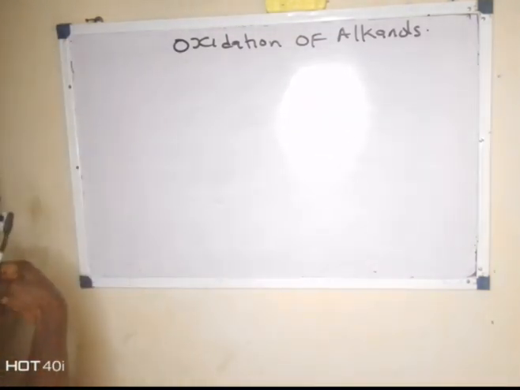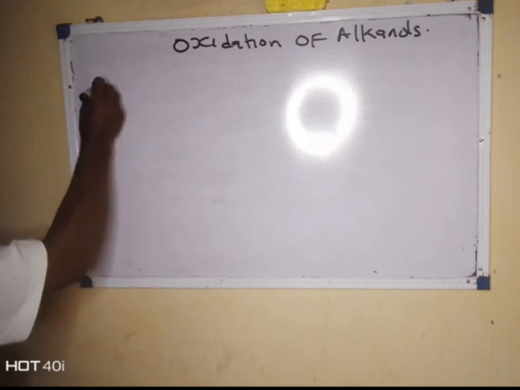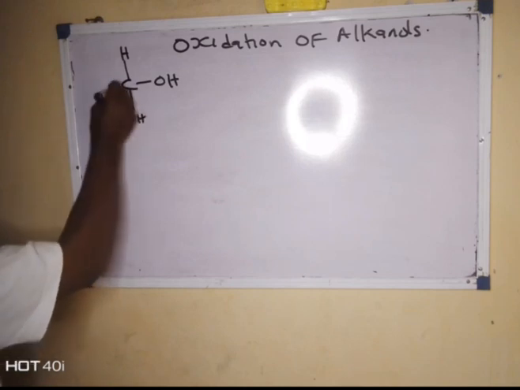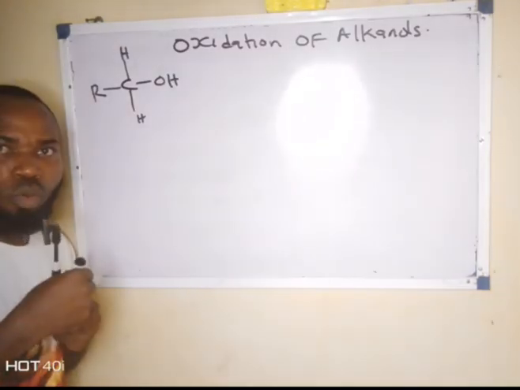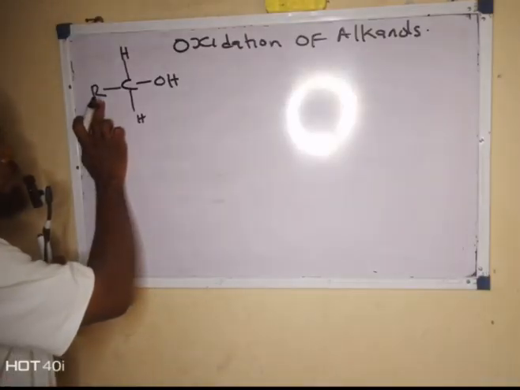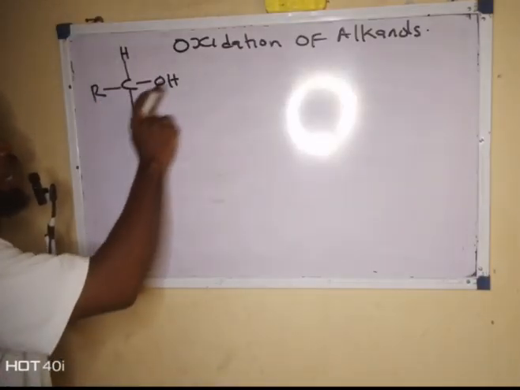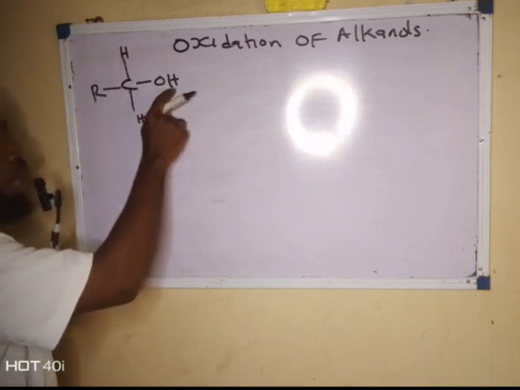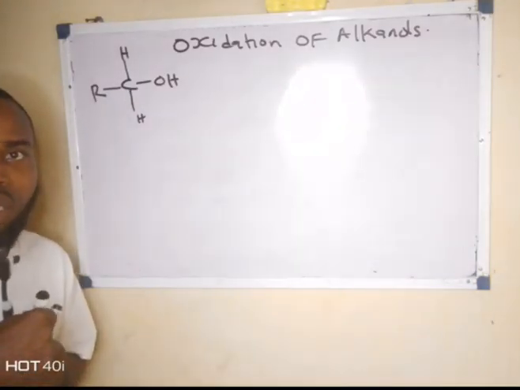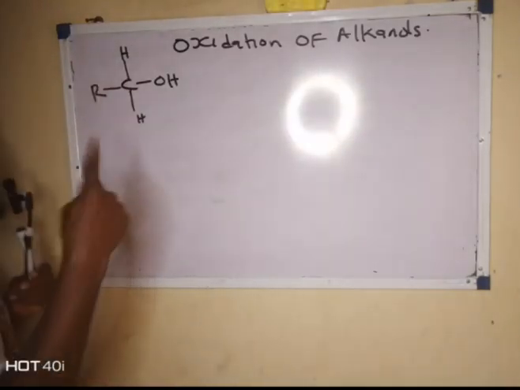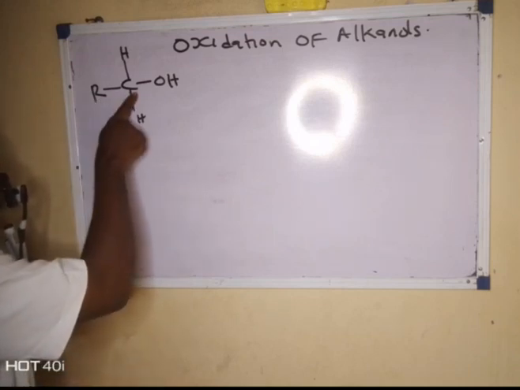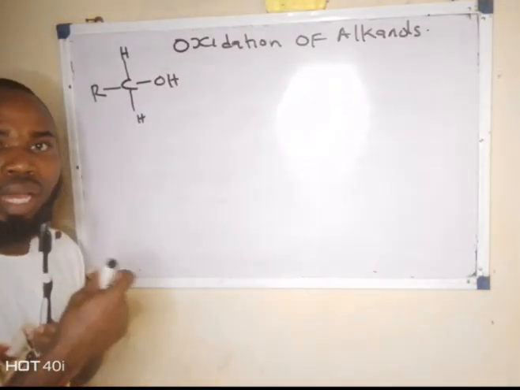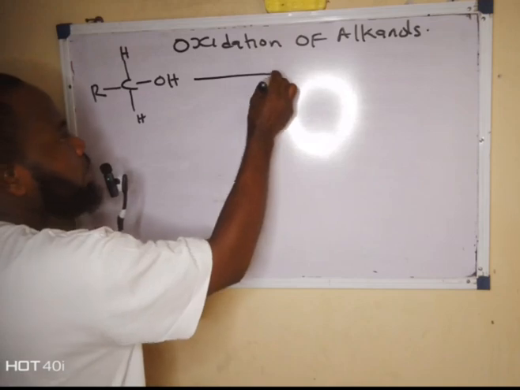Now, remember that we said that primary alkanols are represented like this. So we have the OH, we have the H, and we have H, and we have the arrow. Specifically, you should know from our previous video that this arrow here represents an alkyl group. If the alkanol has two hydrogens attached to the carbon that bears the hydroxyl group, that means it's a primary alkanol. We have done that in our previous videos. Or you can simply say that if the alkanol has one alkyl attached to the carbon that carries the OH. Now, a primary alkanol can be oxidized if a mild oxidizing agent is used.